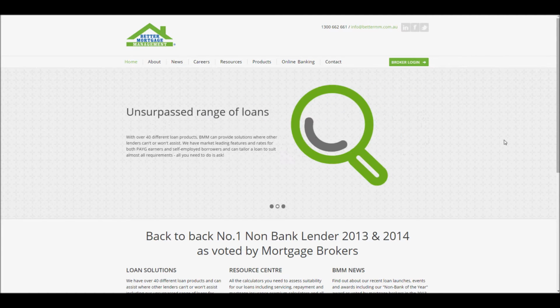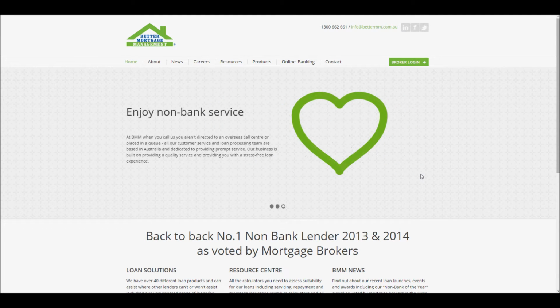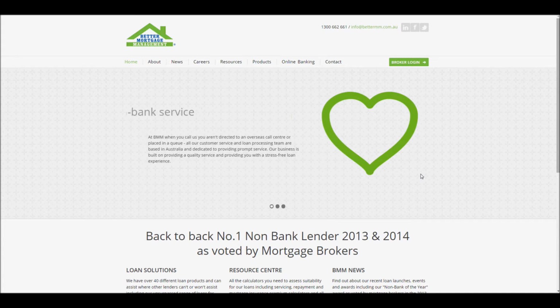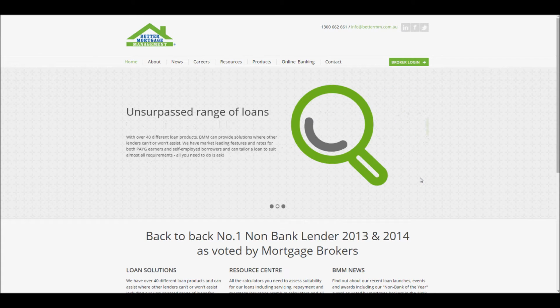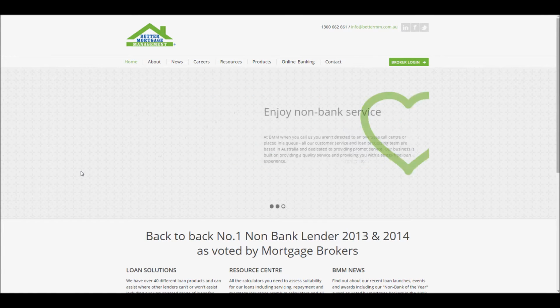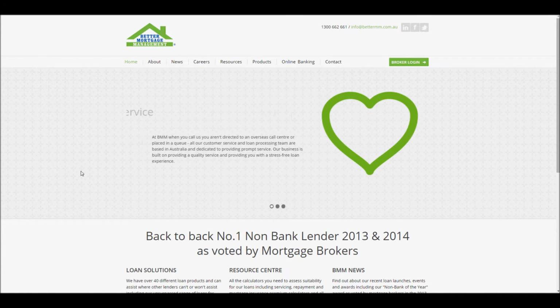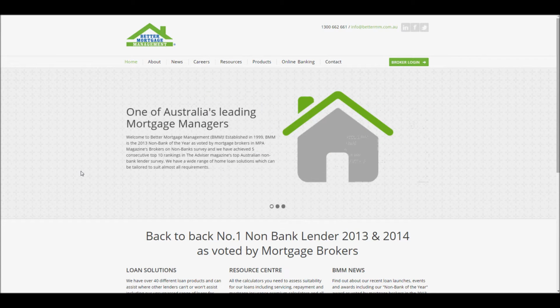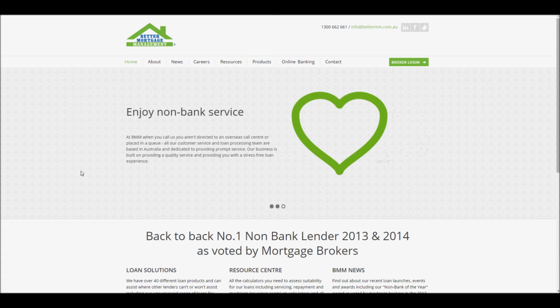The purpose of the BMM application pack feature is for you to use once you have determined the right BMM product for your customer, with the goal of ensuring the correct paperwork is obtained from the applicant. BMM may have a universal application form, but as you know, supporting documents change based on funders' requirements. So the BMM application pack makes it easy to send the correct and most up-to-date documents to you and your customer. The application feature has been tested on desktop and mobile devices.